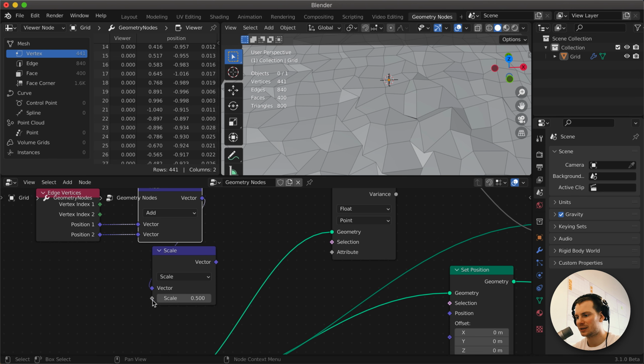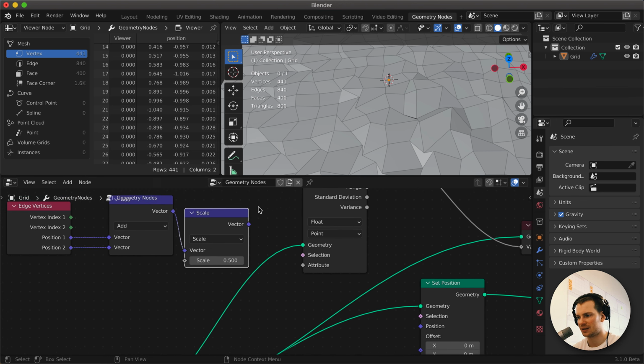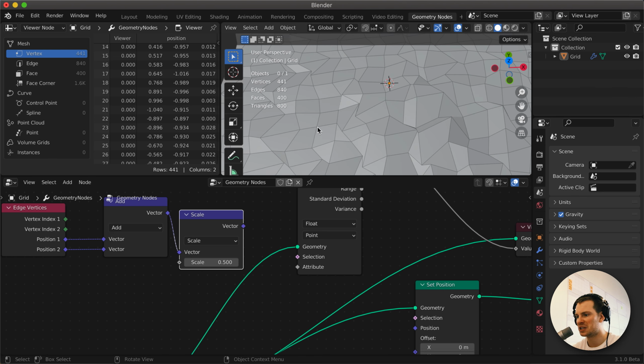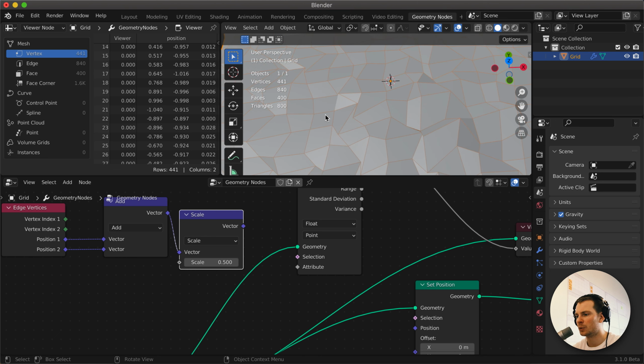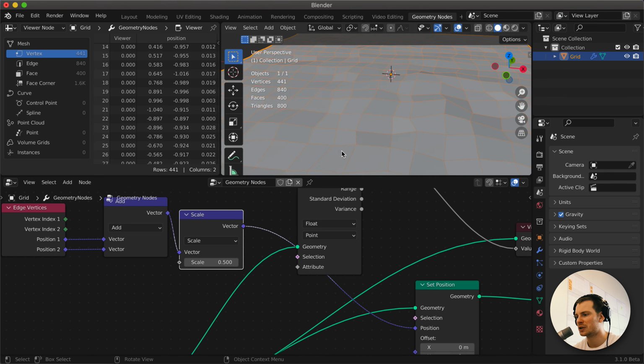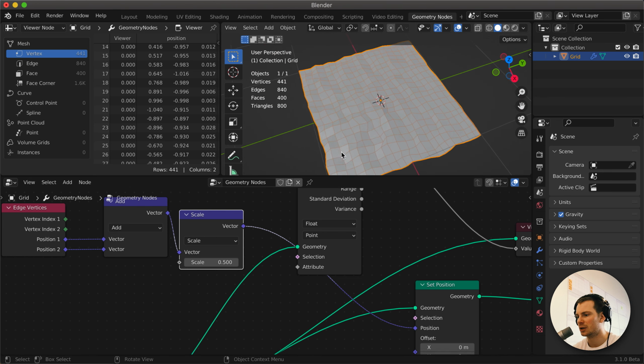And now I'm using that to set the position of every vertex. Does that make sense? No. You take every vertex and you set it to the position of an edge, but which edge does it take? And I think now in hindsight, if we're working on this vertex with the set position, and you set it to the edge, it takes all connected edges and it takes the average of that. And that makes it smooth. So let's look at what happens. Look at that. We suddenly have a smooth mesh. Look at the difference.